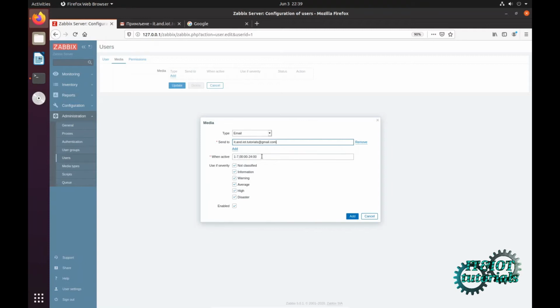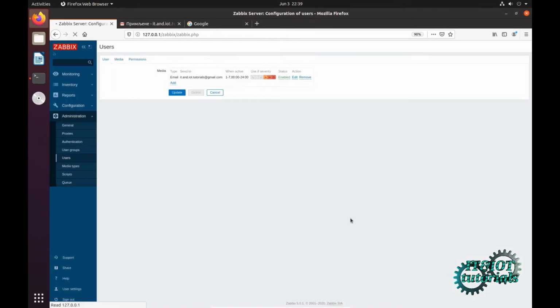When active, always. And for these purposes, I will check average, high and disaster. And of course enabled. Now click on add. That seems okay. Now update.